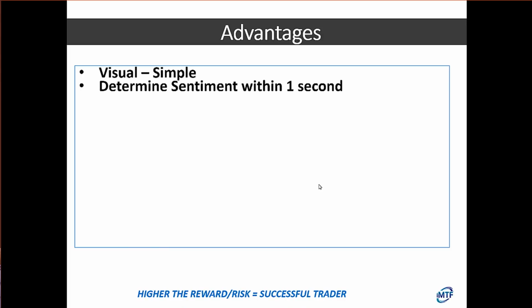Second, it allows you to determine the sentiment for an instrument within 1 second. The biggest battle that most people have is determining if that instrument's bullish, bearish, or neutral. If you take an instrument on a particular time frame and take a poll with 10 different people, you'll probably get 8 different answers. And that's not good at all. We're here to trade probabilities. In order to trade probabilities, you've got to remove the subjectivity. So that's the very first thing Ichimoku does: it removes the subjectivity from trading.